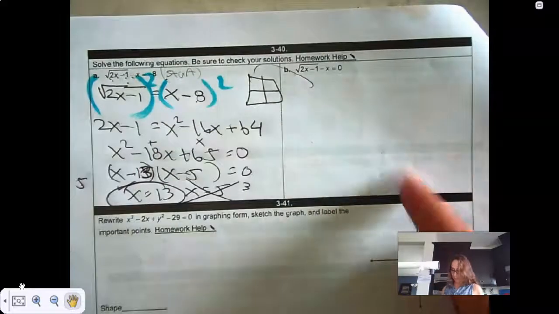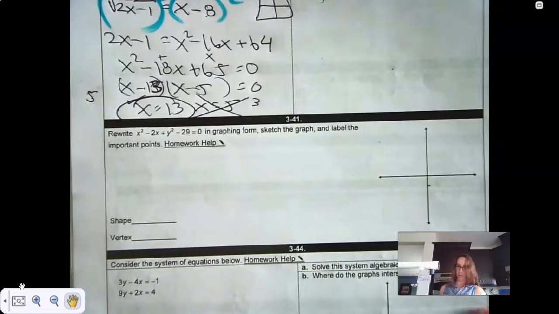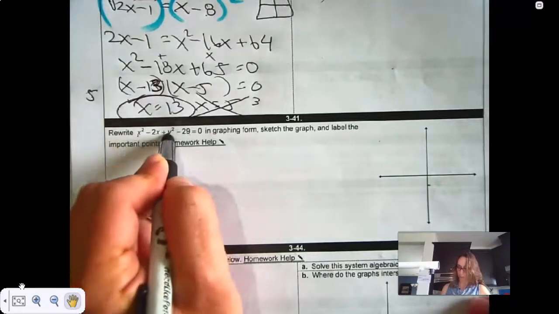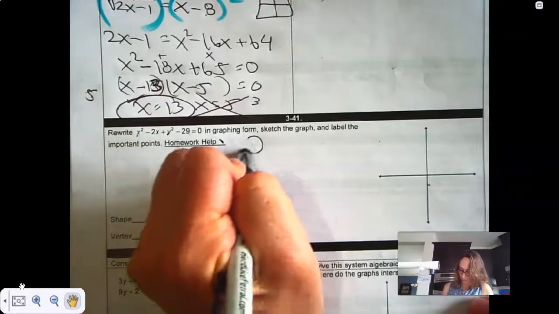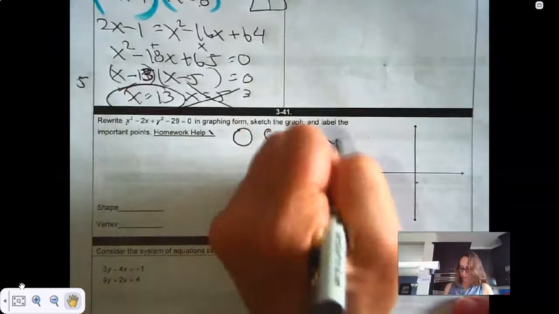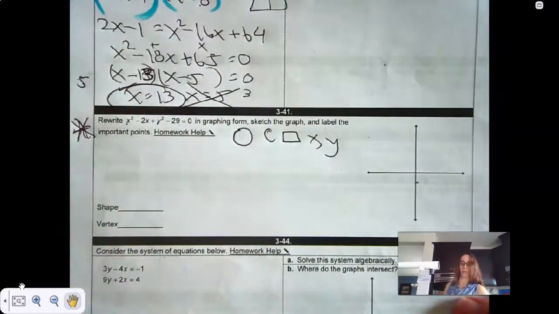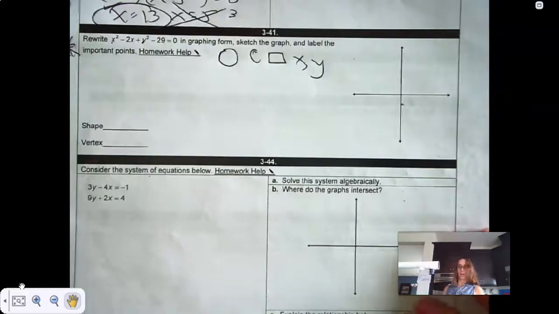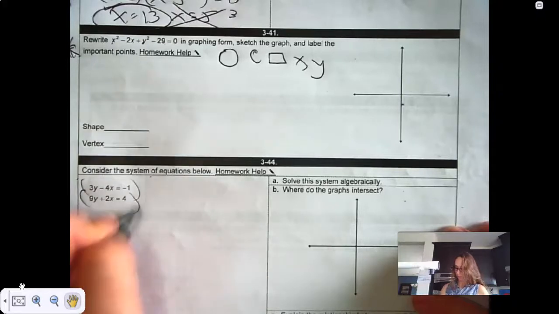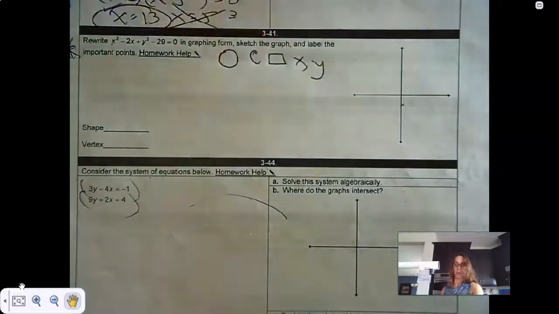This one's the exact same. This one, I just want you to, so if you see an x squared and a y squared, you should know it's going to be a circle. So complete the square for the x and the y. I want you to be good at that. Hint, hint, nudge, nudge. That's a really good test question for me to put this week. And this one, you can either solve it by algebra, so you could either multiply and solve, or you can graph it. Okay? I don't need you to do both. And that'll do it.